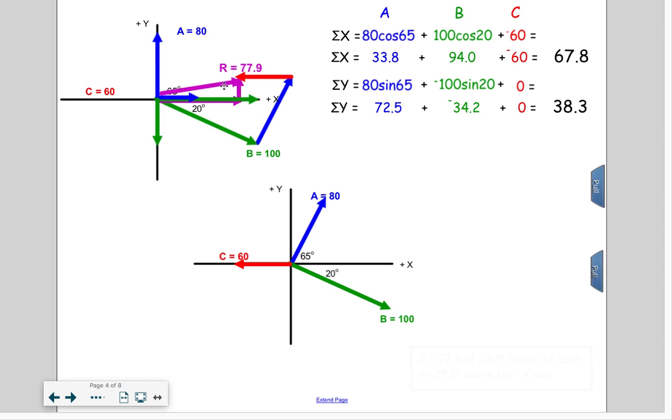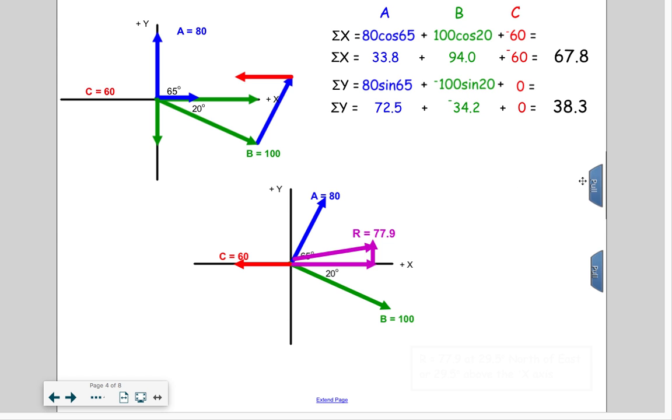So that is pretty sweet. I don't know about you guys, but I think that's pretty awesome. And the even more awesome thing is I can actually go in any order I want. So this is like the commutative property of addition. So I could add vector A, these are actually slightly off, but I could add vector A and then add vector B and then add vector C, or I could add vector C, then go to A, then go to B, or B, then A, then C, or B, then C, then A, or A, then C, then B. It doesn't matter what order.